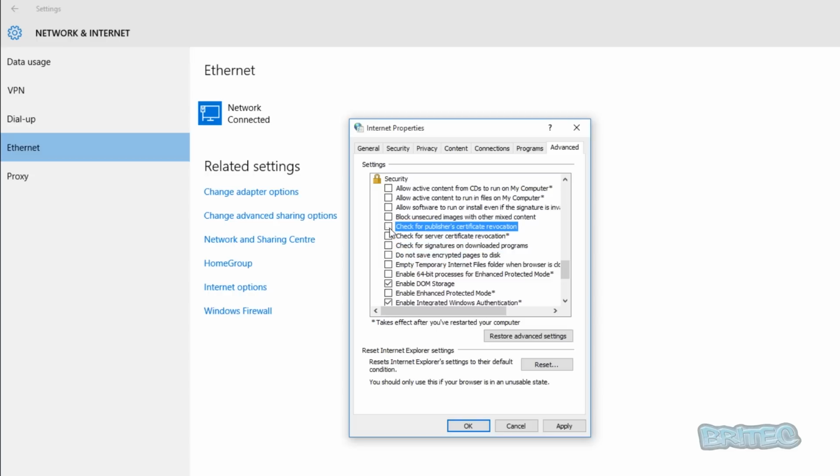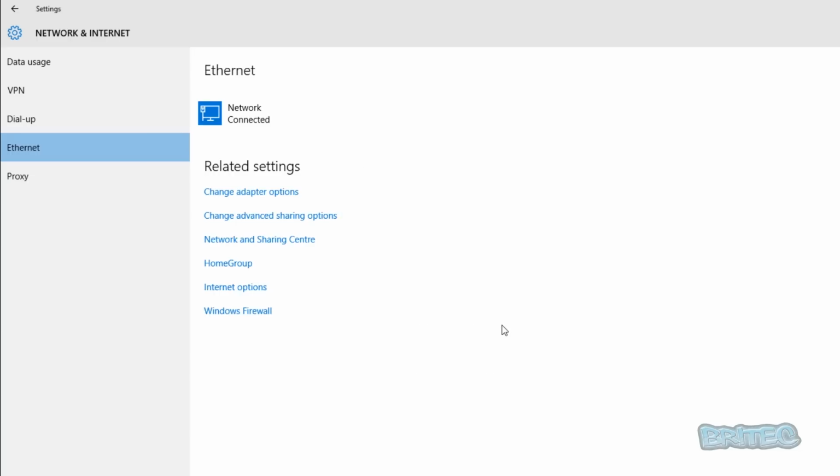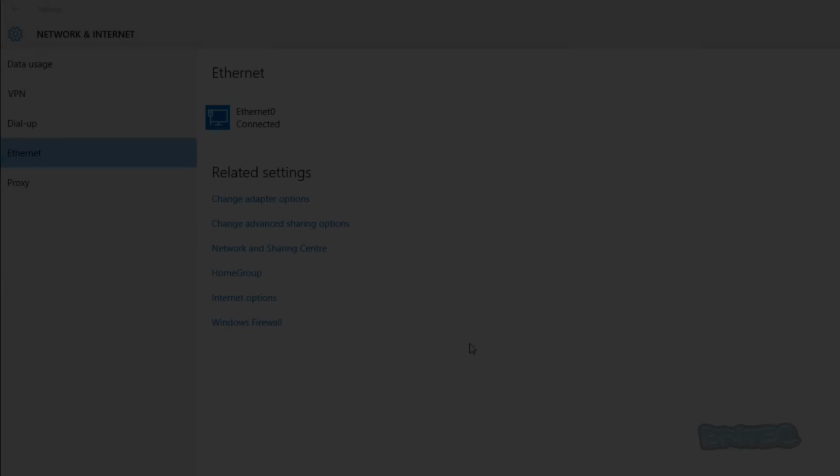You could just remove these 3 if you wish, if you're having that amount of trouble trying to do what you're trying to do, and that should resolve that issue for you. You can always put them back or reset back to default settings once you've finished doing that. Okay, but pretty much that's how you can resolve that issue there.